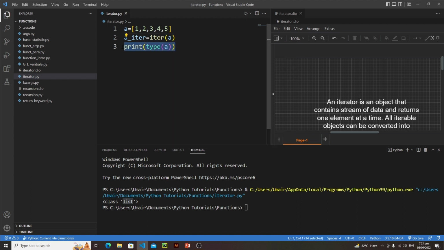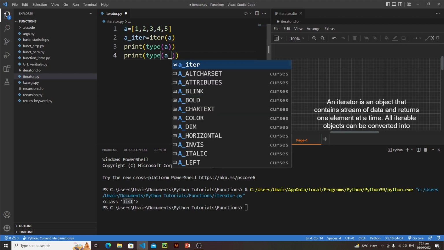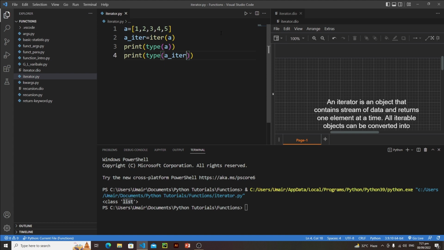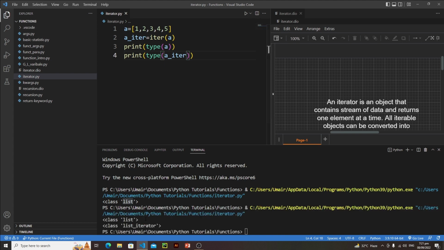Then copy this print function, paste it right here, and instead of a just type a underscore iter. Now let's observe the data type of this. Let's run it, and here we go. As you can see, the data type of this a underscore iter is list iterator. So we have successfully converted our list into an iterator.